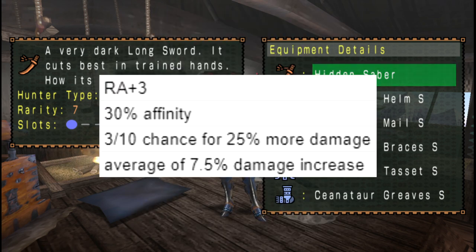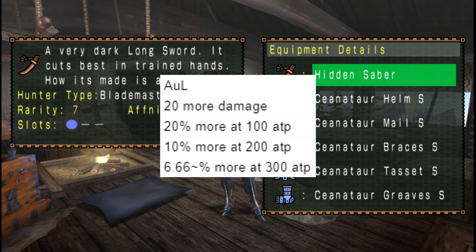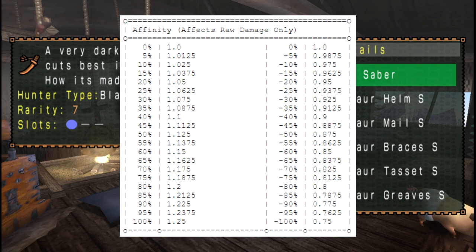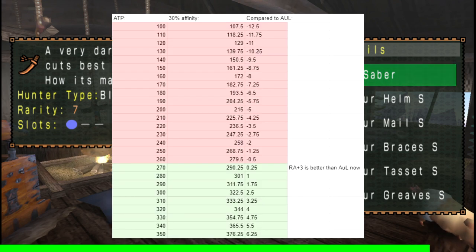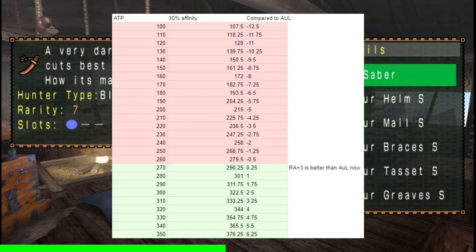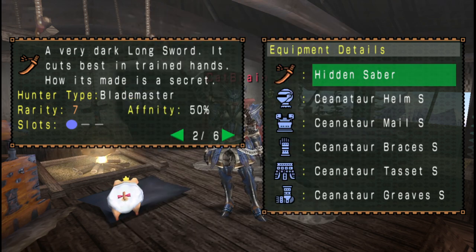Consider this. Reckless Abandon +3 gives you a 30% crit chance. Again, that's a 30% chance to deal 25% more damage. Attack Up Large gives you 20 more raw damage, and there's no chance involved in that. Also consider that Reckless Abandon +3, with an increase of 30% affinity, translates into a damage increase of roughly 7.5%. At attack values of 260 and lower, Attack Up Large is simply better than Reckless Abandon +3. This is because a 25% increase means more the higher your base damage is, and less the lower it is. RA +3 simply isn't that good in the early game, but really shines once you get closer to endgame.